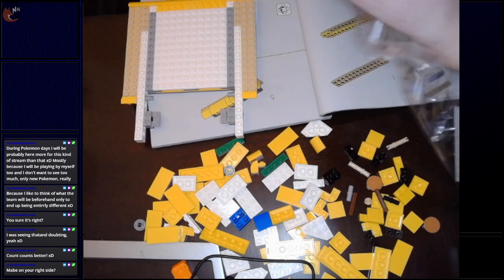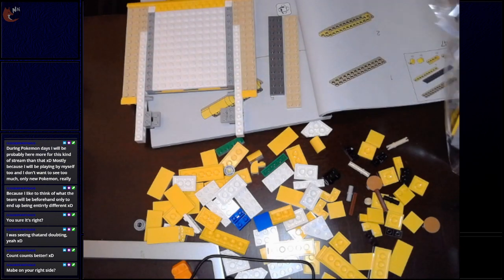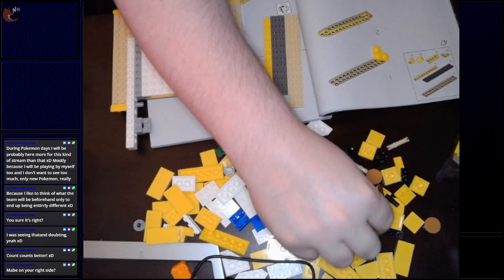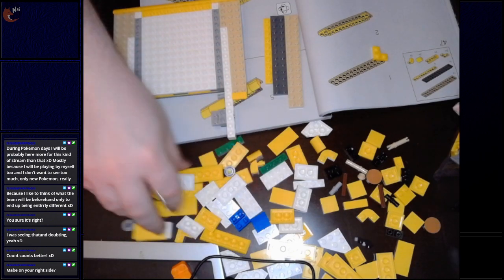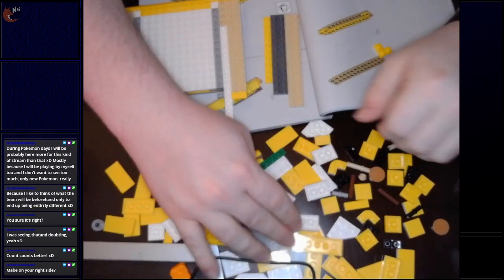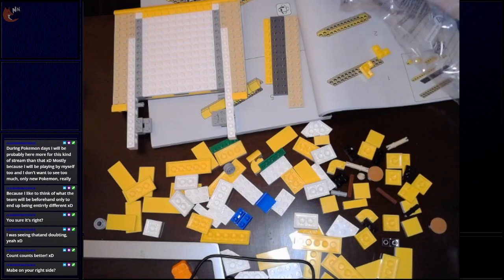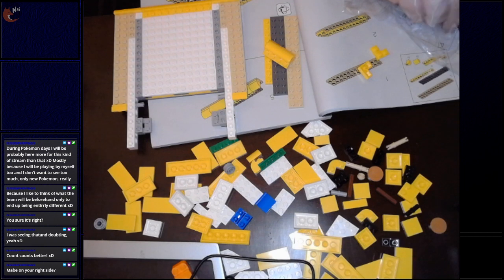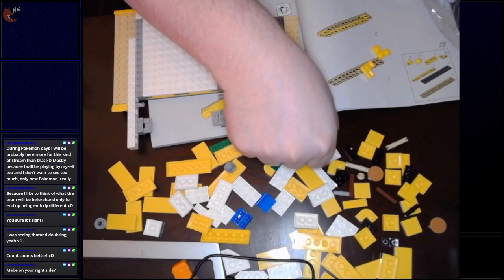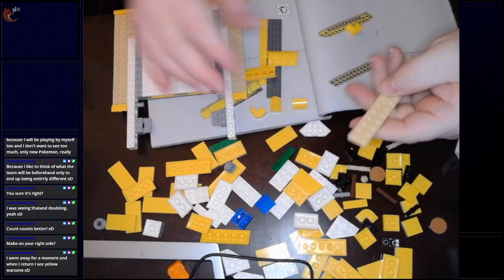Okay. Long brown. Long gray. Long yellow. That one. Four yellow. Another yellow. Four yellow. One, two. Okay. We have long.